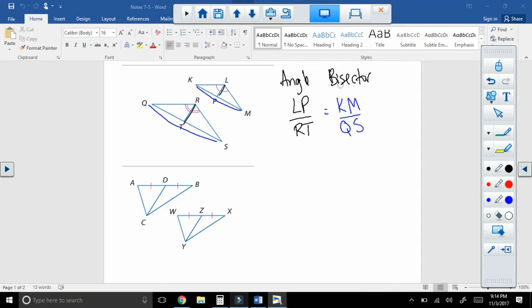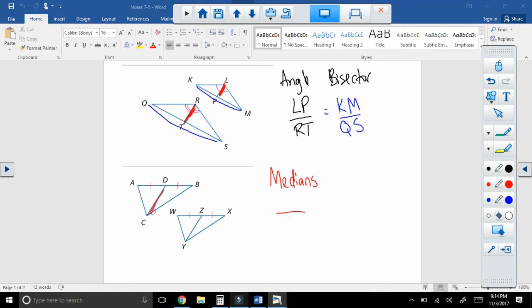Make sure that when you're doing these, you're matching up the parts. So if I'm picking the small triangle number first and then the big triangle number, when I'm writing the other one, I just need to make sure that I have them in that same order so that your proportion's set up correctly. And then for this last one, these are both medians, and the medians are also proportional.